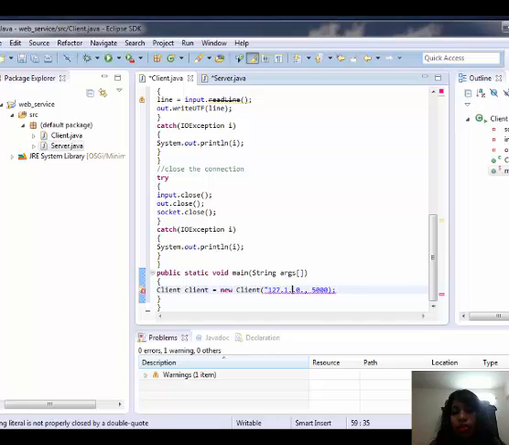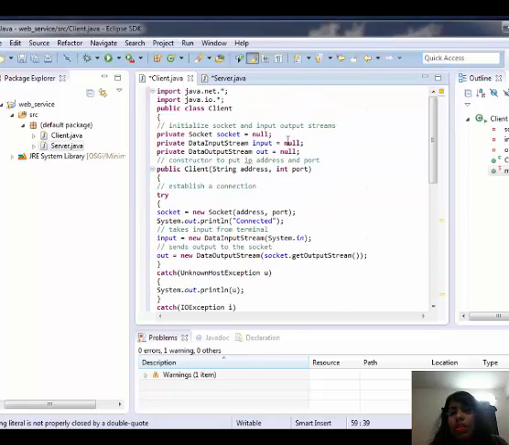This is the host part, the localhost, which is an attribute here, and this is the client. This is the port number, which has to be the same for the host and server.